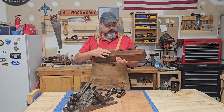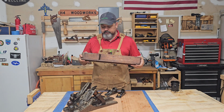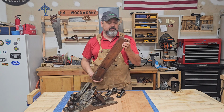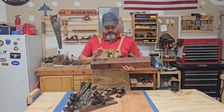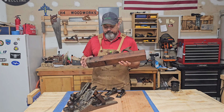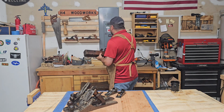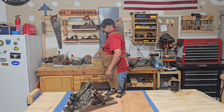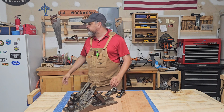When I got it, it was very weathered and kind of dried out. So I gave it a good coating of linseed oil to help preserve it a little bit. And it turned out beautifully, I think, with this dark, rich color. Again, definitely will not be using this plane, and it sits right back here on display. Great place for it. Very beautiful back there in the back.